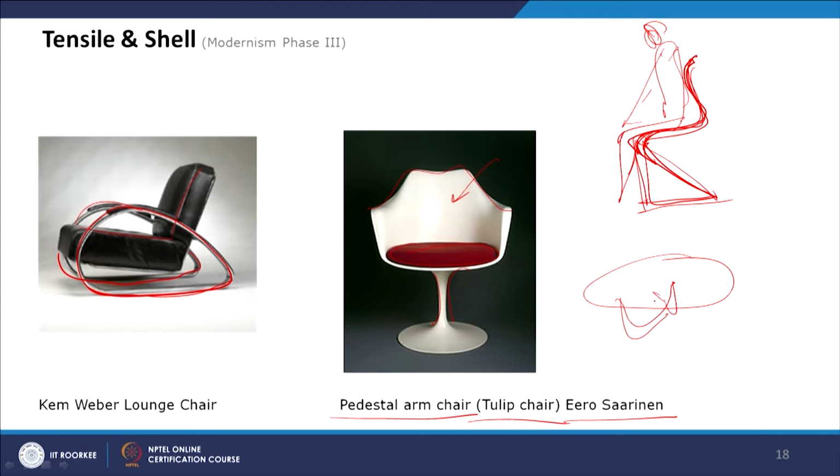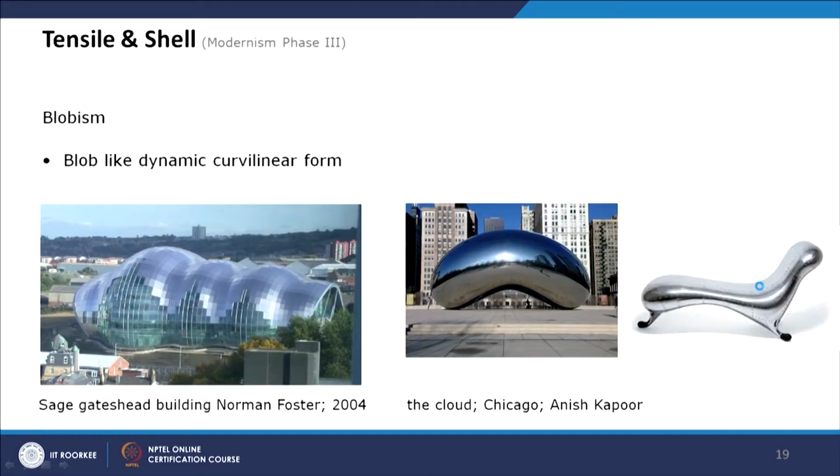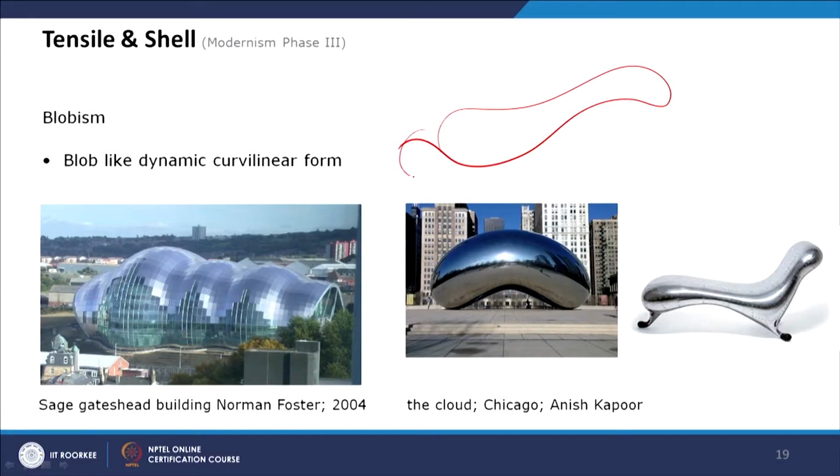Now also there's Noguchi's work we have shown earlier, the Noguchi table, which has a curvilinear form, and there were two supporting members, which also have a curvilinear form, so it also kind of falls under the streamlining form. There's another movement which is similar and can run parallel, called blobism, where the form becomes like a blob or an amoeboid biomorphic shape, with a fluid, continuous curvilinear form. This is called blobism in design, and when it is applied in architecture, it is called blobitecture. So it's a blob-like, dynamic, curvilinear, continuous form.